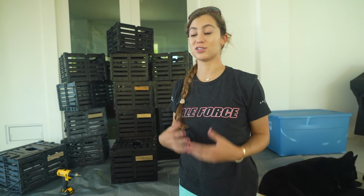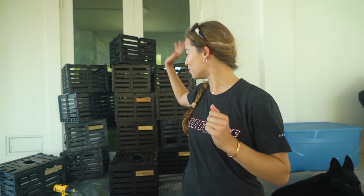Me and my sister are 2, mom and dad make 3 and 4, so we are gonna be having 20 traps out, which is super exciting, but each person's trap will have their name on them. So I'll have 5, Emily will have 5, Gale Force mom will have 5, Gale Force dad will have 5. So you can see we've kind of already gotten started, and we still have traps from last season that need to be repaired, but at any given point, you can only have 5 out per person with your fishing license. So we are gonna get straight to it.